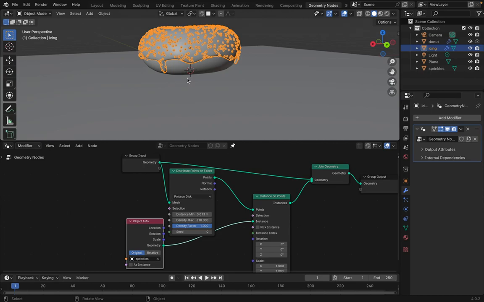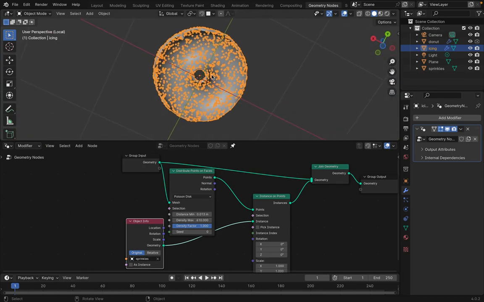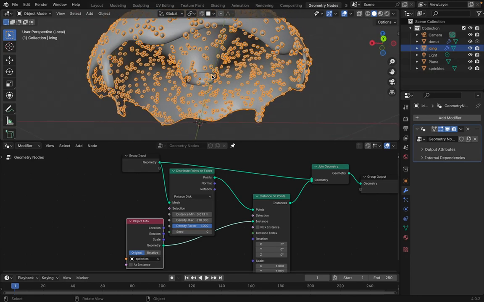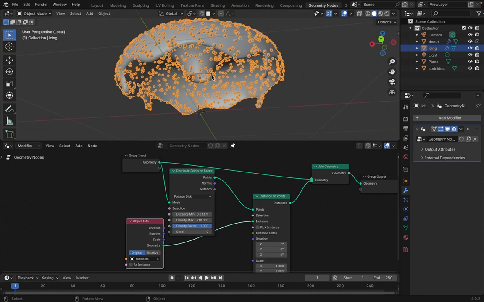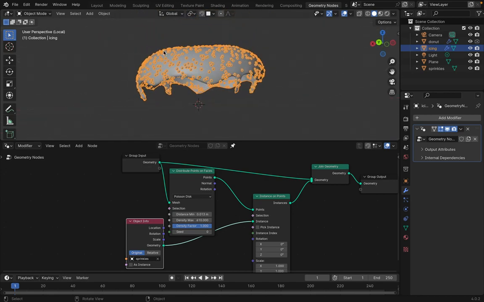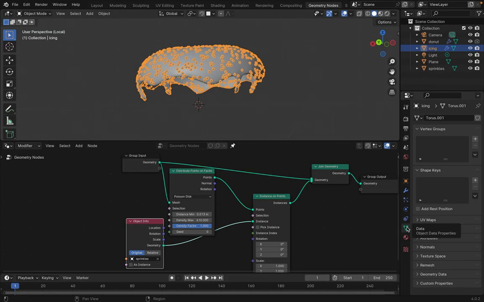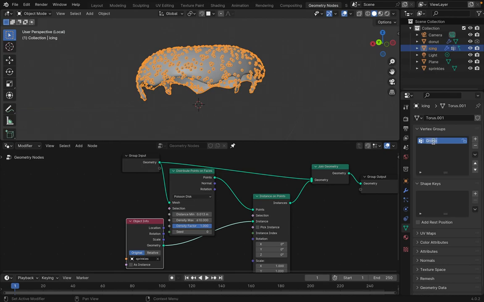But yeah, here there is one problem. We select our mesh and we look under it, now our sprinkles are also applied under our mesh, so what we have to do is go to geometry interface, now we have to select icing, we selected already, go to vertex group, and we add new group. We call it sprinkles density. Okay.